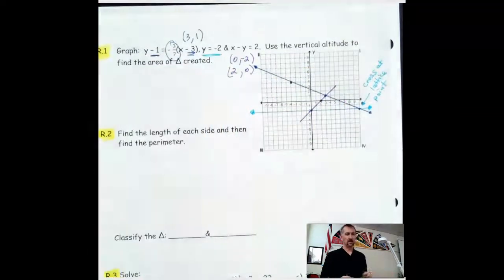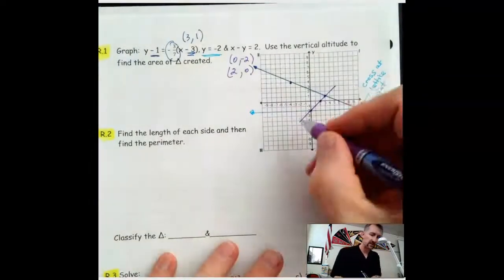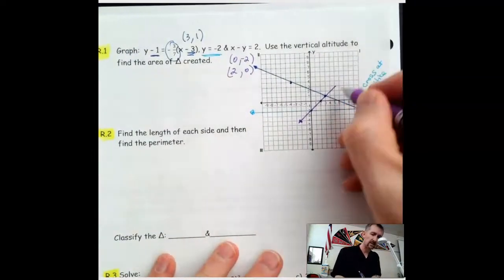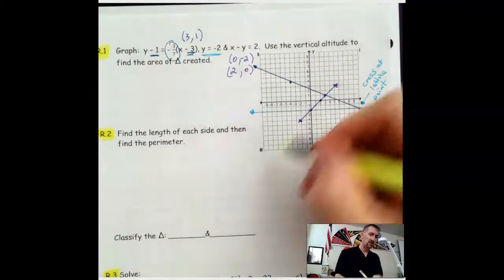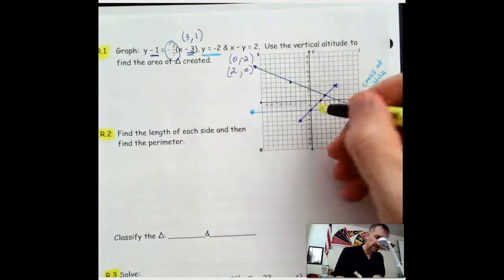Now, on our test, sometimes we'll have multiple things on the graph, so you don't necessarily want to draw the line all the way across. Once you can see where it is, then, so you notice on that last line I didn't draw it all the way across there, even though this is the only question on this graph.